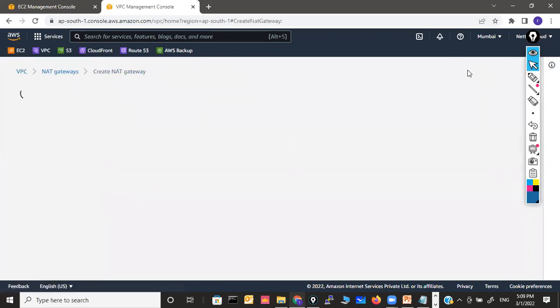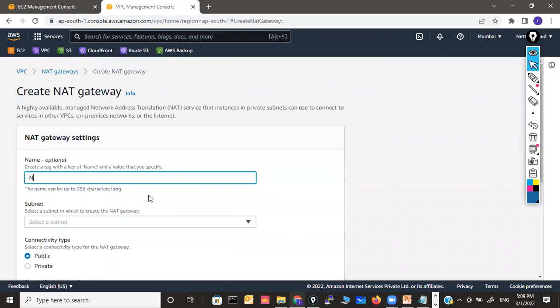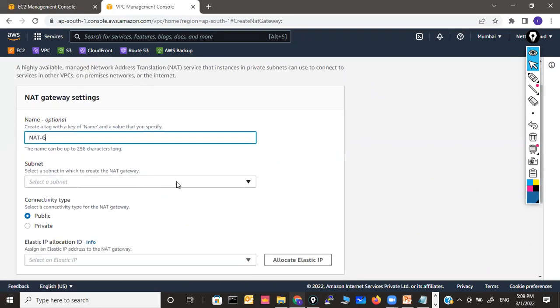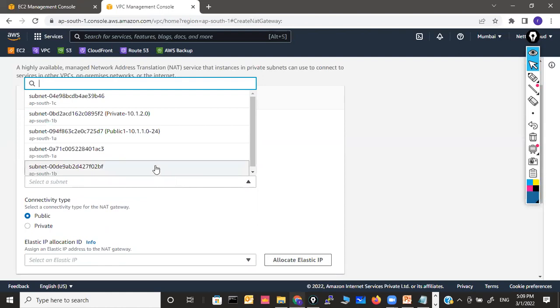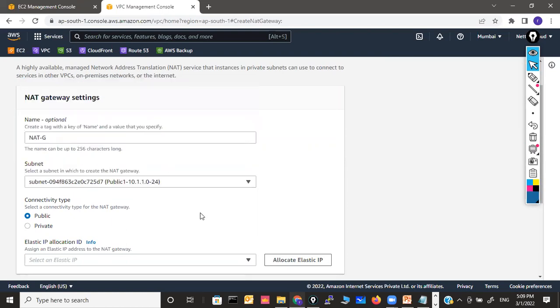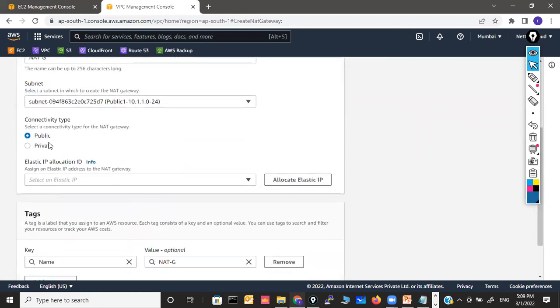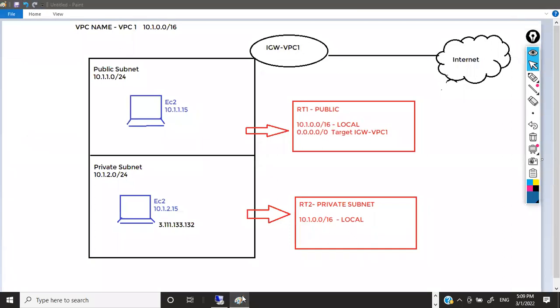Okay. So just create a NAT gateway, and I can give a name like my NAT gateway, NAT G, and in which subnet? So public subnet. And here the tag is very important, so I can easily identify my public subnet. And in the scenario I was discussing, like transit gateway and all that, there we even use a private NAT gateway also, doing internal NATing, not over the internet. But for this scenario, we need a public NAT gateway, right?